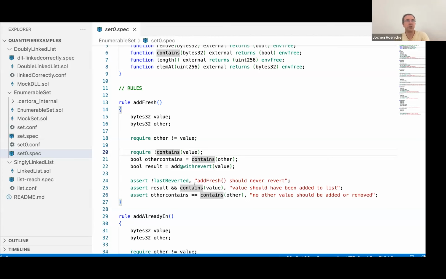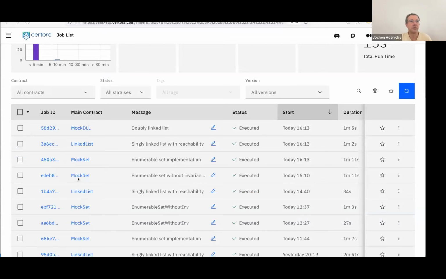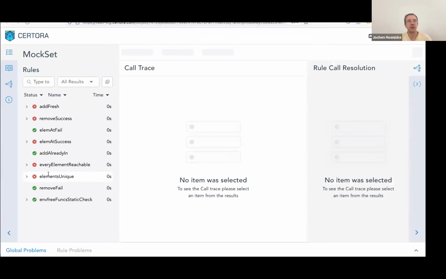If we run the specification, I've already done this today, we will notice that many of the functions fail. The reason is that the Certora prover will consider any possible starting state.